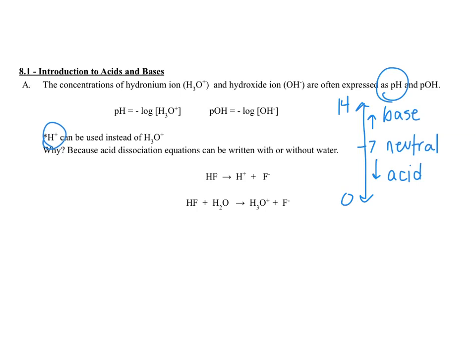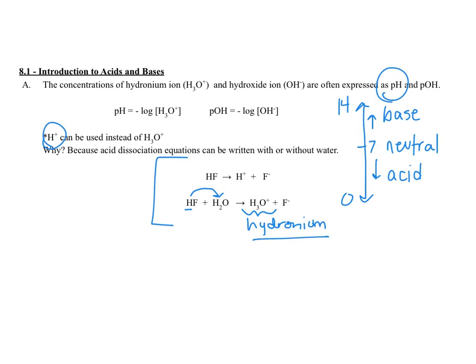So let's remember some things about acids. Let's go down here to these equations first. So when we talk about acids, they are things that produce hydrogen ions. If I have HF, which is hydrofluoric acid, and I put it in water, this hydrogen comes over here, joins the water molecule, forms this H3O+. This is called hydronium, and it's the concentration of hydronium ions that determines the pH of a substance.